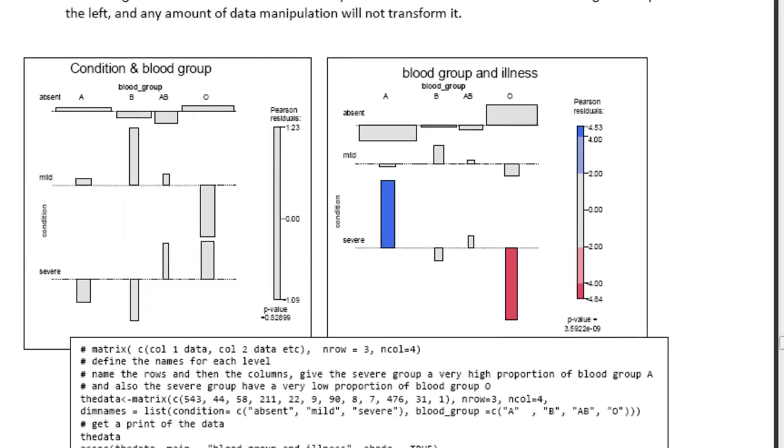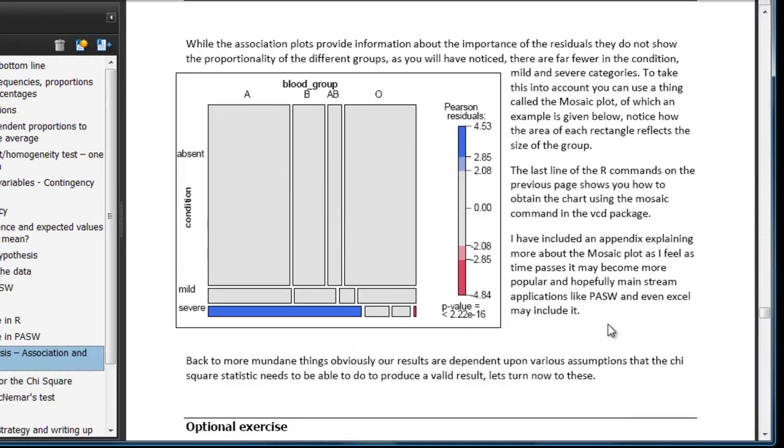On the following page, if there are differences displayed in the association plot, we'd expect for the mosaic plot there would also be these differences shown. So we can see there that that's way beyond expected for the severe blood group A, much larger, and in the other direction that's much smaller, blood group O. I hope this helps you understand what's going on with the chi-square, and also how you can use a graphical interpretation of tables.